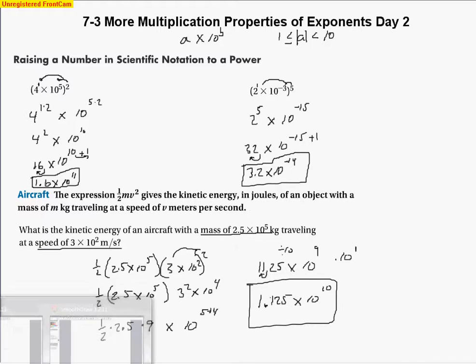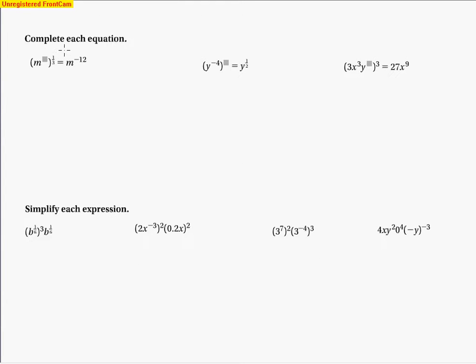So let's take a look at another set of problems. Here we're supposed to complete the equation. Remember, the rule is multiplying the exponents, right? So we've got the answer here, we just don't know what this number is. So I'm going to call the box x, and I'm going to solve for x by doing some opposite operations. Typically I'd multiply 1/3 by this value, and it would equal negative 12. To find out what that value is, I need to do an opposite operation. I need to multiply by the reciprocal. So x must be negative 36.